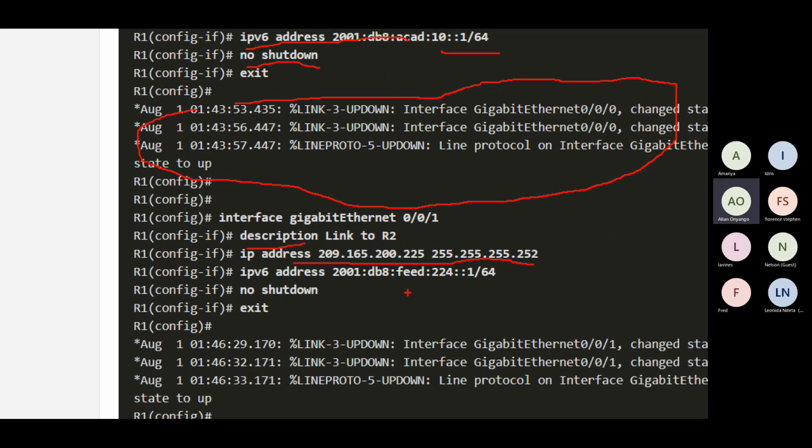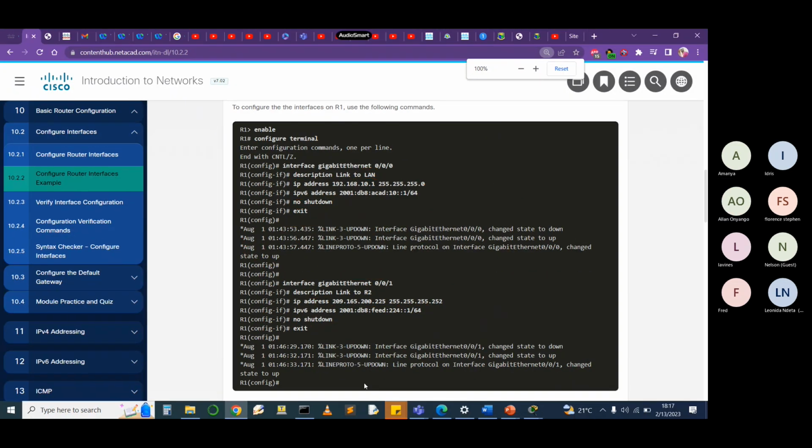Then say IPv6 address 2001:feed:224::1/64. Someone must be asking me, where does feed come from? Those are hexadecimal numbers which we learned from A to F. Of course, you need to activate that interface and let it come up.